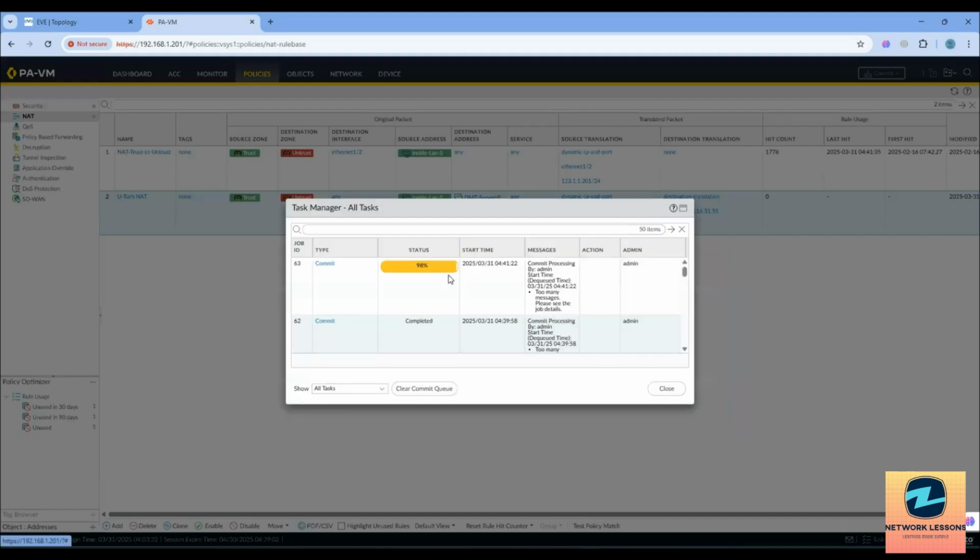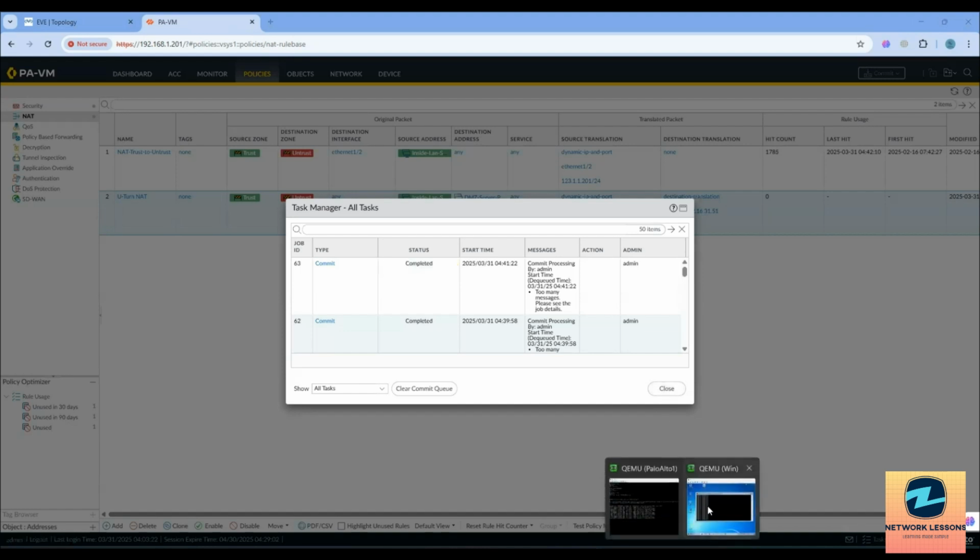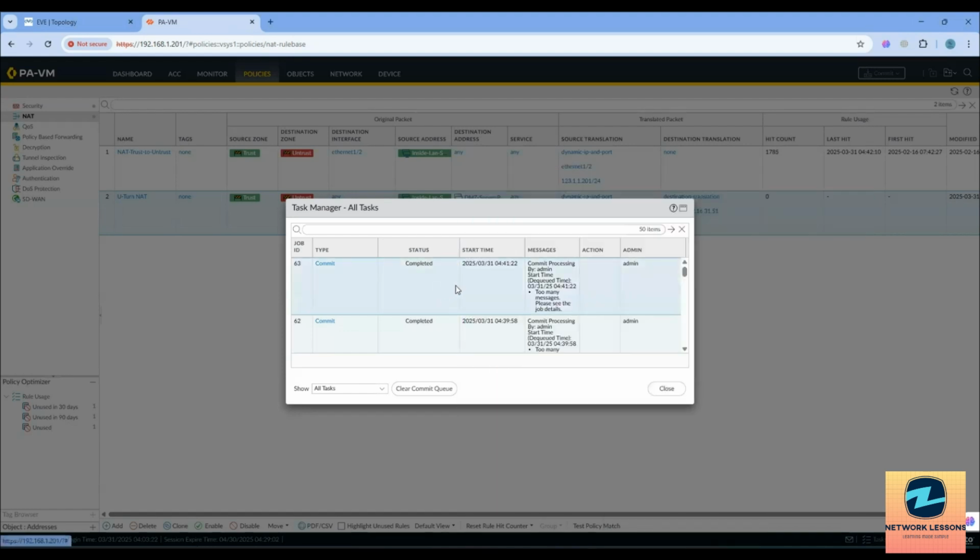Let me check the percentage of a commit. Okay, still committing the changes to the running config. All right. Few more seconds and they should start working.